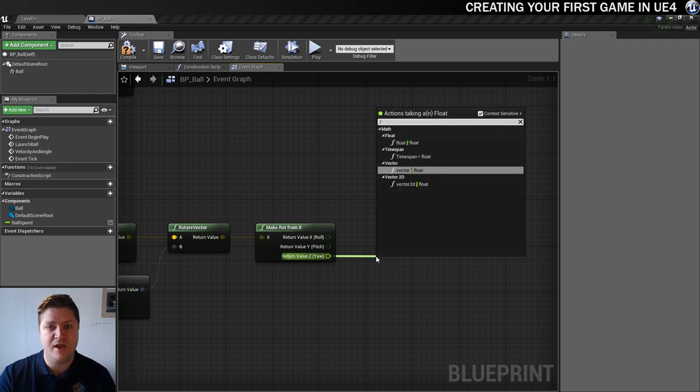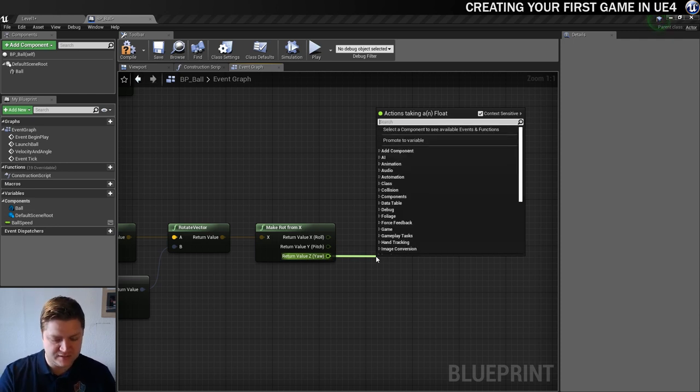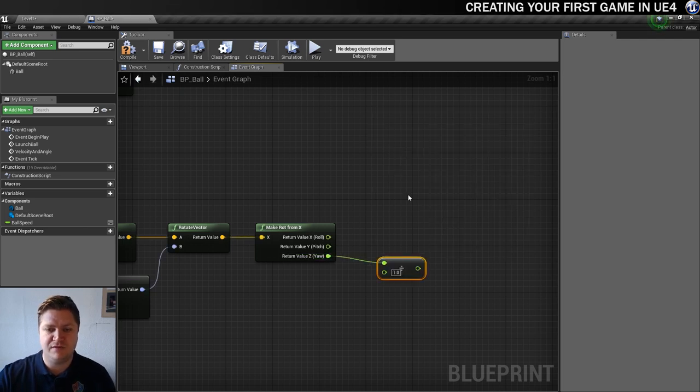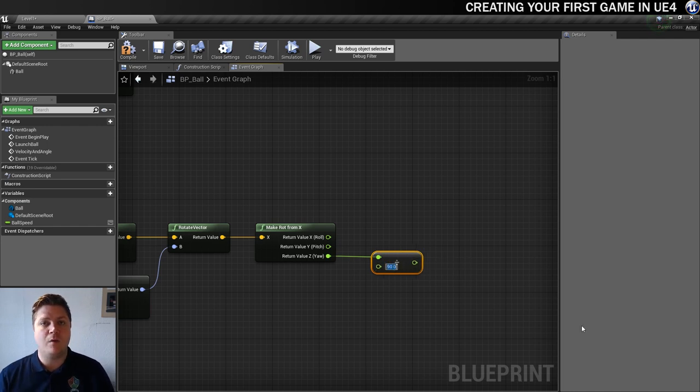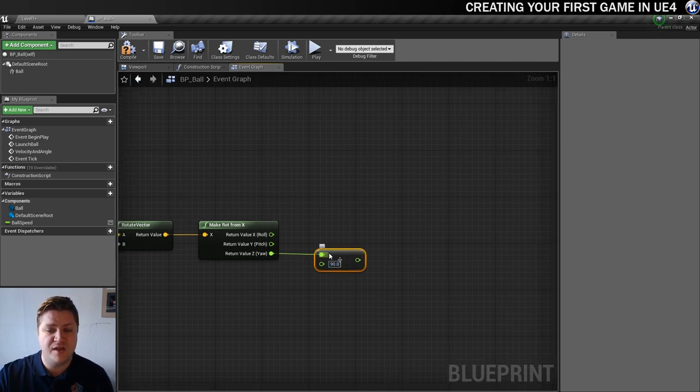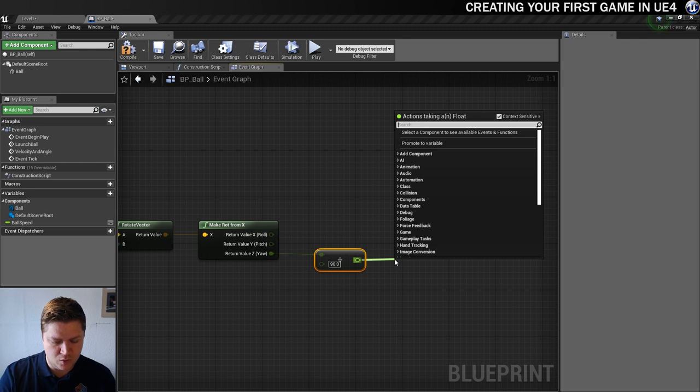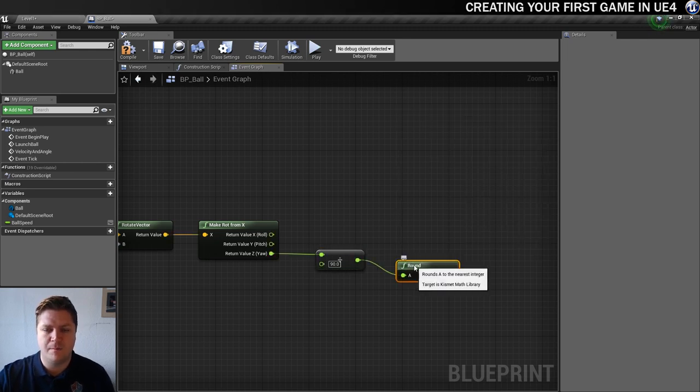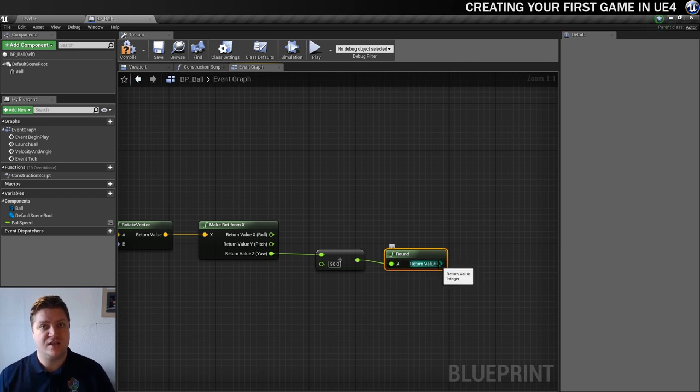So you can get a divide by either putting in a forward slash, or you can type divide, and I'm going to do a float divided by float. And I want to divide this number by 90. That will mean that whatever the angle is, when we round this, it can only be one of four angles. The problem with this at the moment, though, is that we can't work with it yet until we round it up or down to the nearest integer. So we're going to drag out of here, take the result, and do a round. That will round the number to the nearest integer. And you can see the colour coming out of here has changed now, because it will only return an integer, which is what we want.